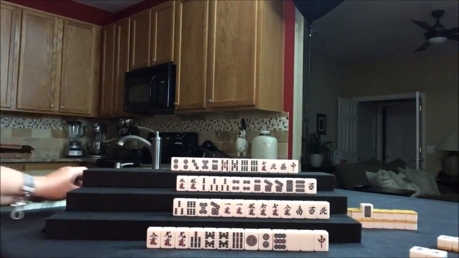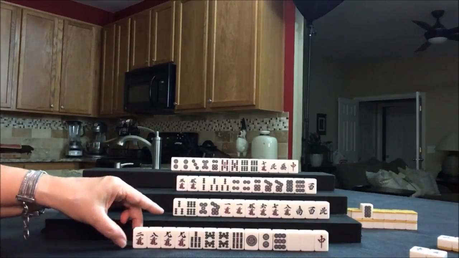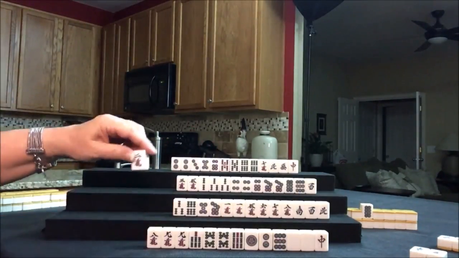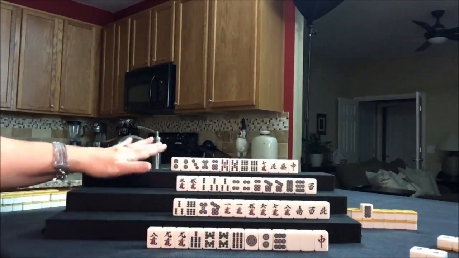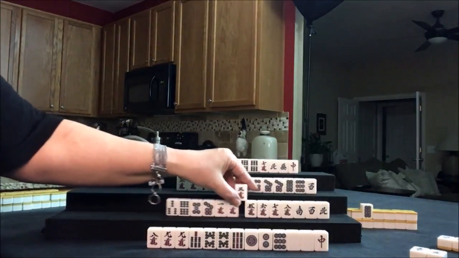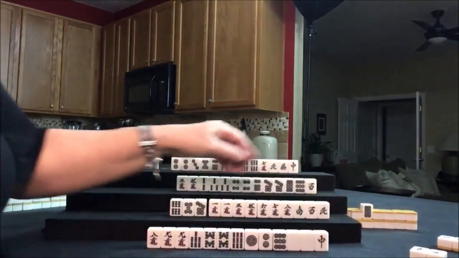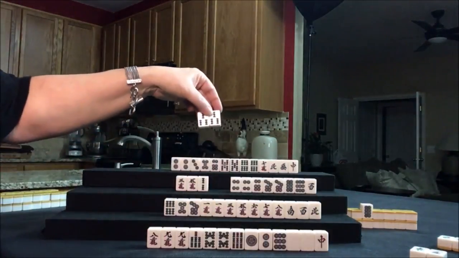All right, let's draw now for east. 2 crack. Okay, if we're playing chanta, I should have kept that one. But it's too late now. Let's just keep them moving. 2 crack, nobody can take it. We're going to draw for south. 3 crack. I think this half flush, honitsu, is coming in. Let's get rid of the 3 bam, and then we can draw here or pon.